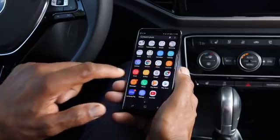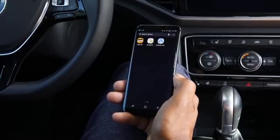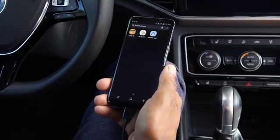You must have a Google sign-in from your phone, and you must download the Android Auto app from the Google Play Store and start it on the phone. Plug your Android device into a USB port. We recommend using the charging cable that came with your phone.